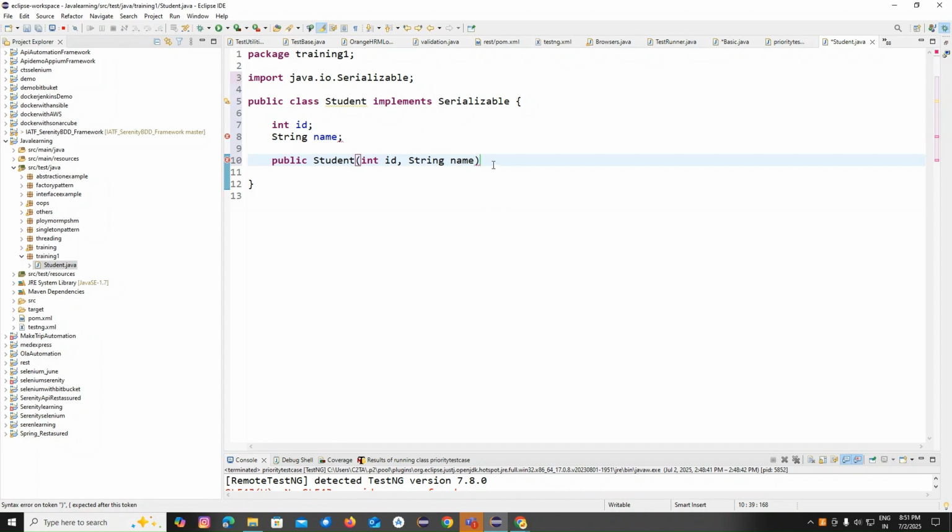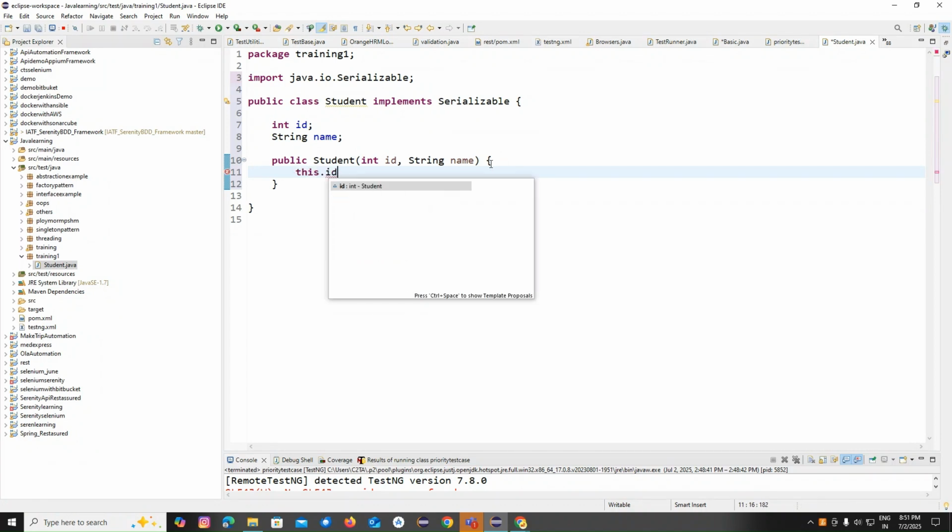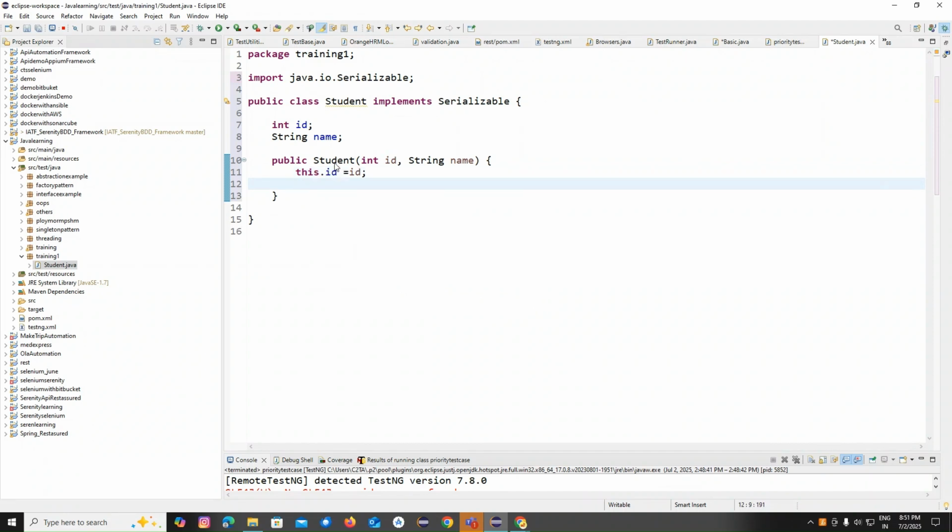I will use this to distinguish between the instance variable and the argument: this.id equals id, and this.name equals name. So I created a constructor now.